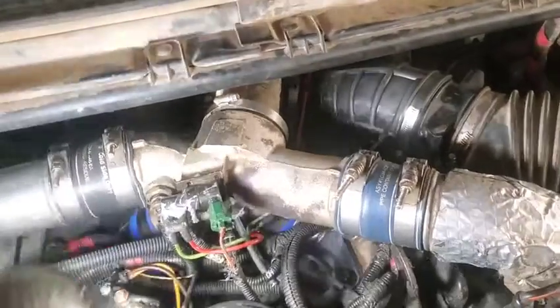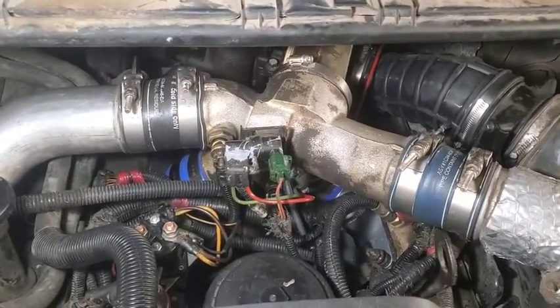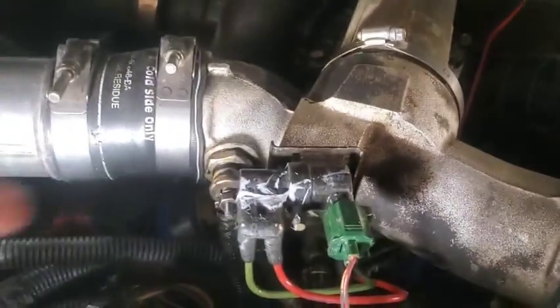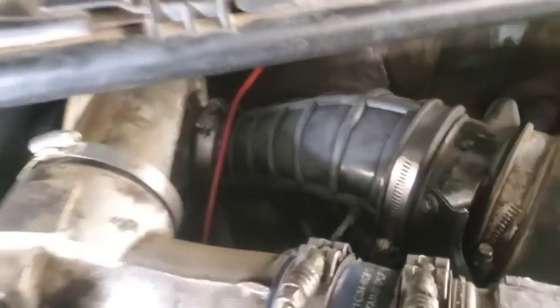Well, folks, we got everything all put back together in here, we got her with their new intake plenums. Got everything sealed up tight. Only thing we haven't changed is I didn't get new lines yet, but I did replace this boot here. Got everything all hooked up.